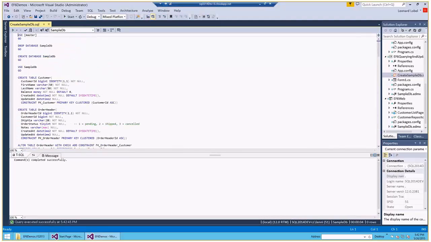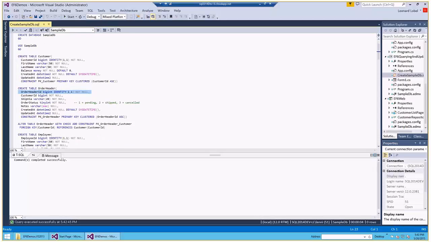All right. What we now have is a database called SampleDB, with a customer table with an ID, a handful of columns, and these two created and updated add values. We have an order header table with its own primary key, an order header ID that's also an int identity, a foreign key to the customer table, the customer that the order belongs to, a ship via, and this order status as a tiny int, so it's just the value 1, 2, or 3, having those meanings. And again, this pair of what I'll call auditing columns. So these are just date-time data types that track when each row is created or modified in the table.